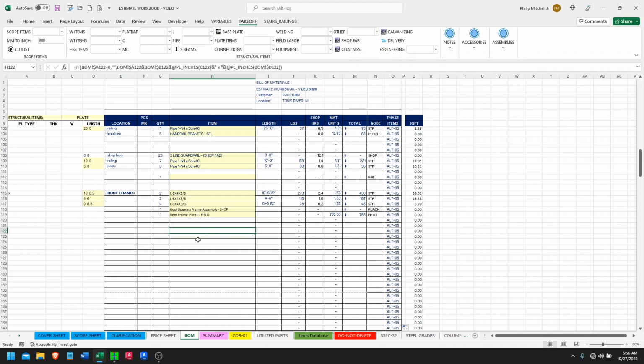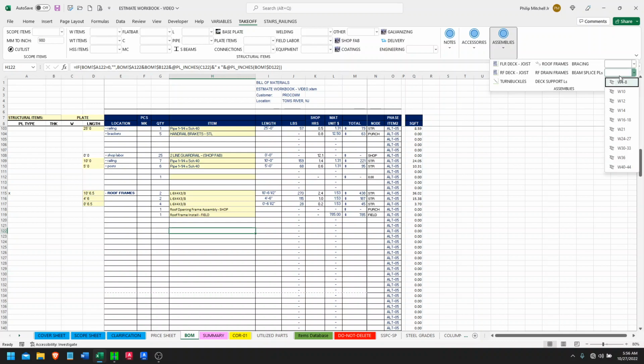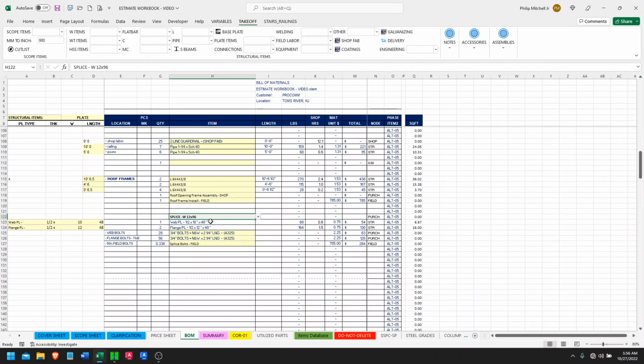And then another one, splice plates. So now this is going to bring up this sort of menu, I guess. So what beam is being spliced, and then it's going to adjust the plate sizes.